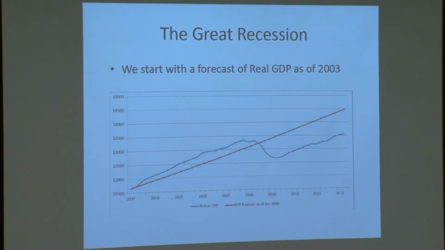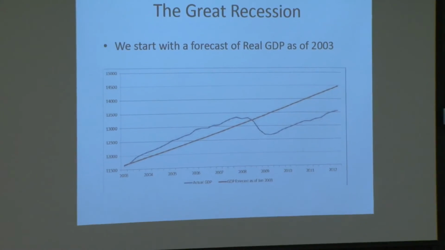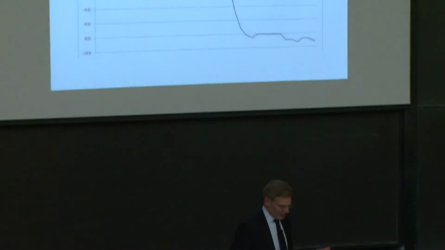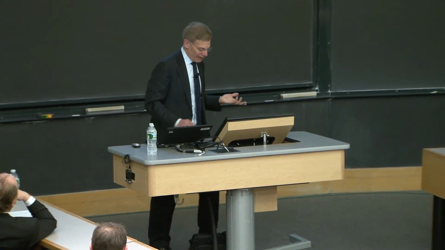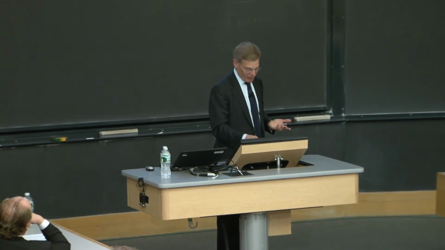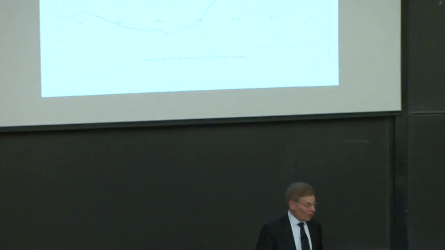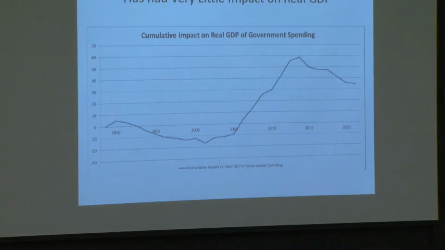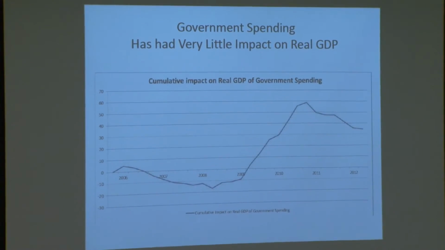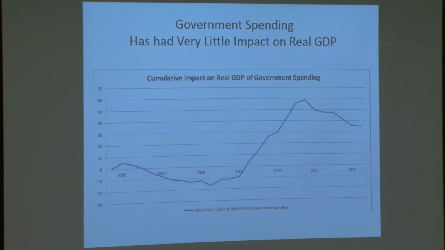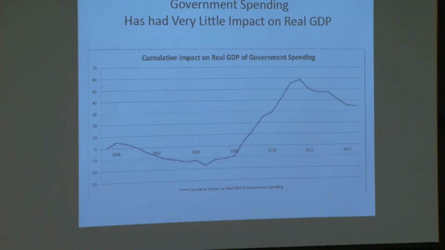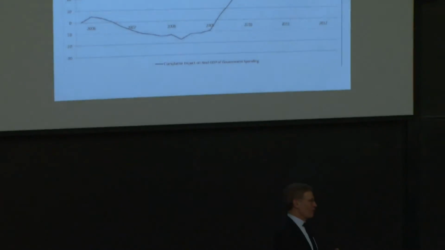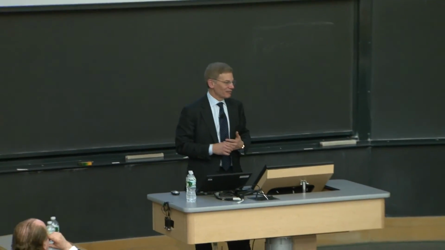Well, a lot of what they did is sort of transfer payments. It doesn't show up in GDP. This is government spending, actually, on the economy. And so if I look at this series, the innovation is really quite small. Yeah, the surprise. Remember, to the extent that government spending is driven by policies that are predictable, then it shouldn't even show up here. That should be built into the forecast. So this is the surprise relative to the forecast.